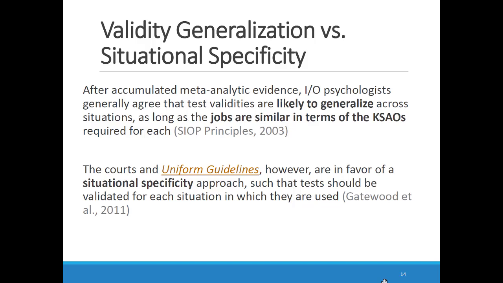But for now, you should know that there is something called the Uniform Guidelines, and this is a set of guidelines that exists for organizations to talk about how they can use selection measures in organizations and what validity evidence they need to have in order to use those selection methods. The idea behind the Uniform Guidelines is to provide equal access and equal opportunity to employment, regardless of somebody's skin color, race, ethnicity, gender, disability status, religion, and so forth.